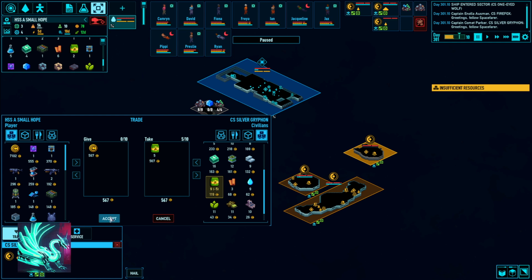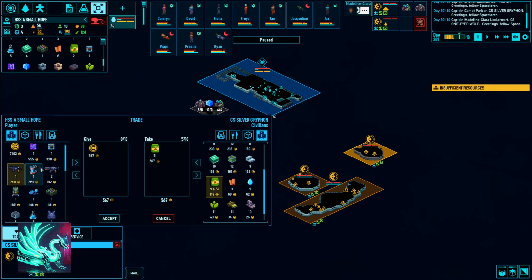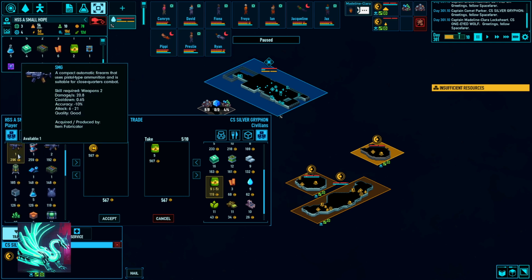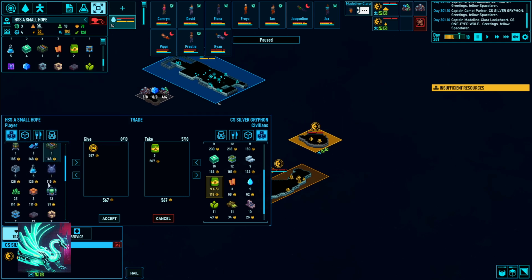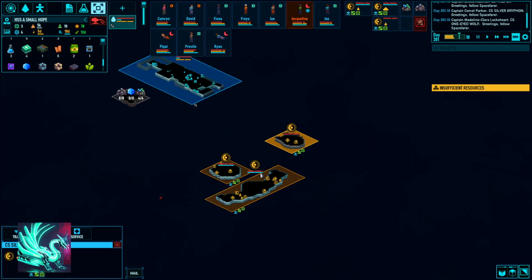They don't really want assault rifles. Could sell them the submachine gun technically. I won't do that because that also takes chemicals in the form of plastic. Yeah. So that's gonna be it.